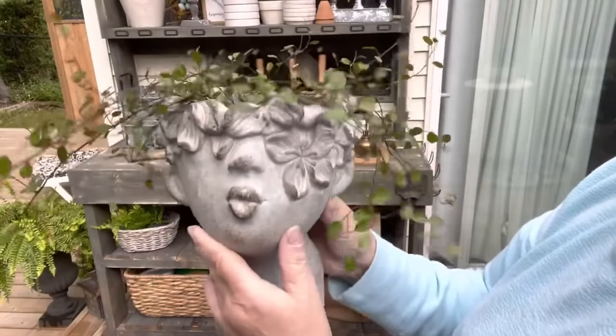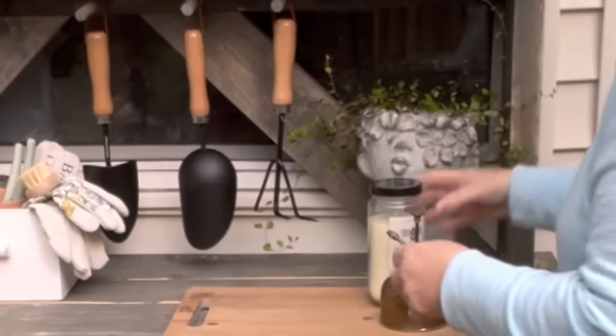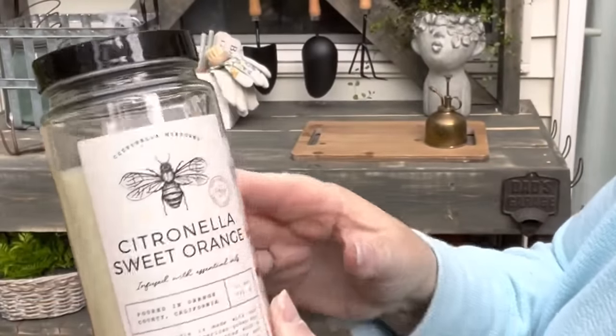And look at this, she looks like Medusa. That's the little head vase that I had got at Home Goods or Home Sense here in Canada. And I put a little plant in it, and it's so cute. It looks like it's her hair.